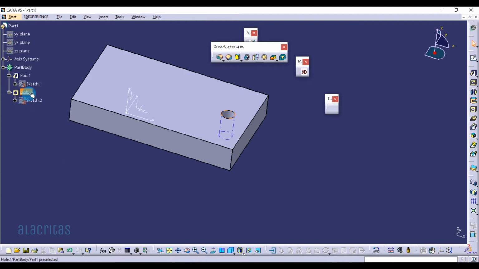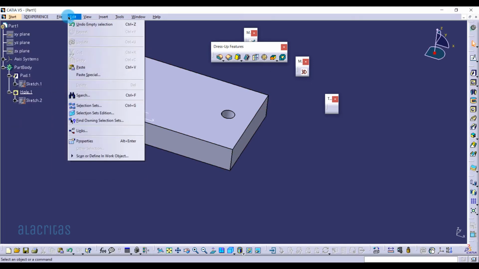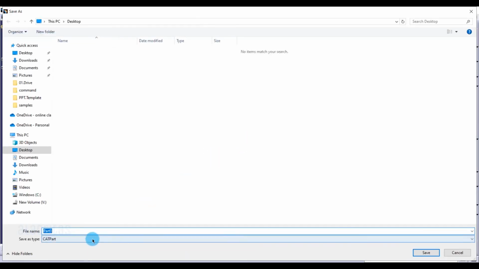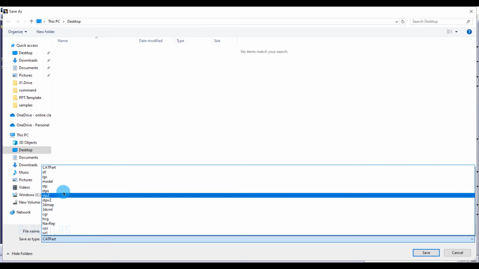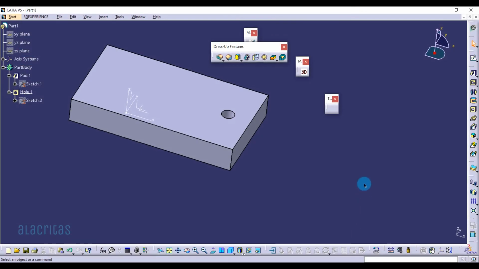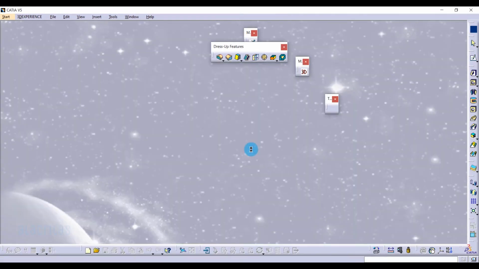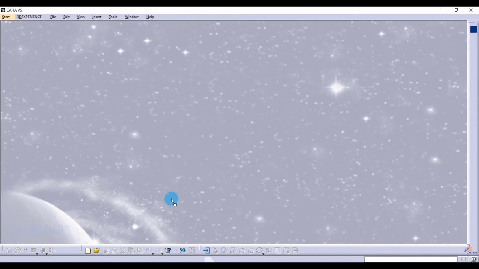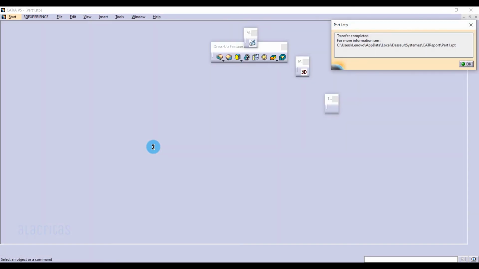File, Save As, STEP file, and it's Part1. So let me close this file, and just open it from the desktop, just drag and bring it onto CATIA.